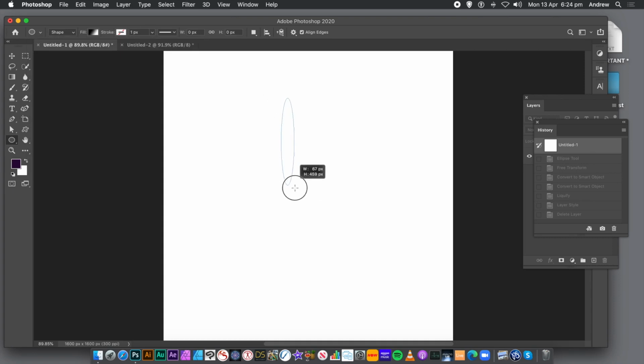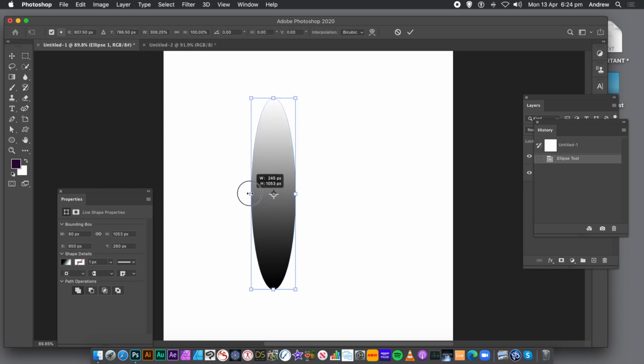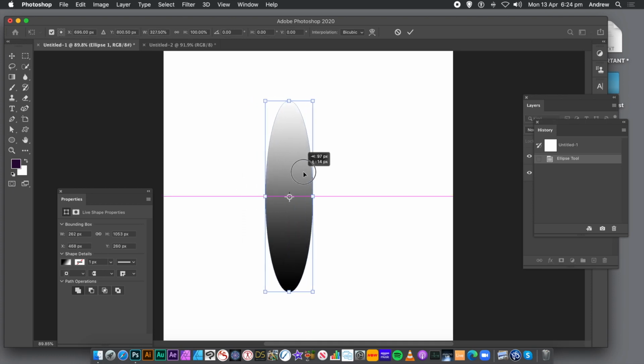And now just draw a very basic ellipse. Maybe create it quite thin there. Maybe expand it out a bit, widen it a bit. It's up to you. But I prefer a wider design. Just resize that bit now. Of course, you could just recreate the ellipse. It would be just as easy.